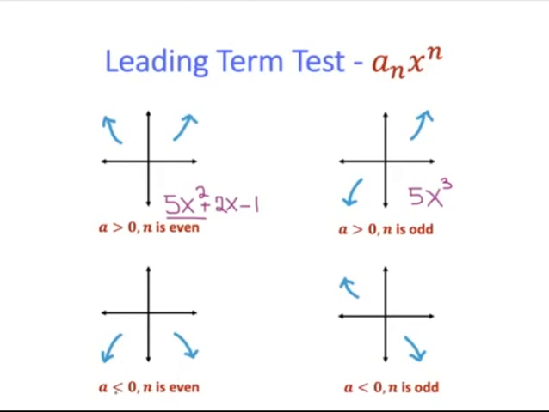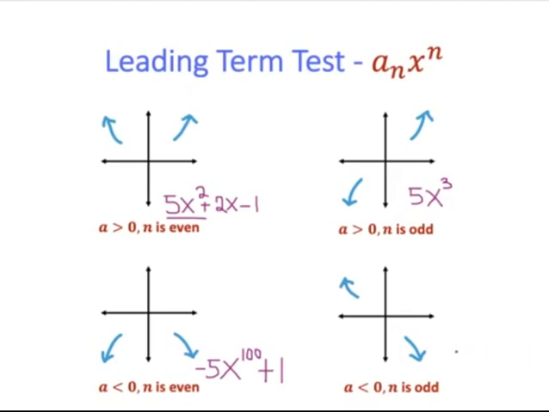And if you have a less than 0, so if you have a negative, let's say instead we have negative 5 and x, instead of squared, it just has to be an even number. Even if you have 100 here, that's an even number. Okay. And then you could just put plus 1 or something. You're going to have arrows pointing down in the fourth quadrant and then the third quadrant.